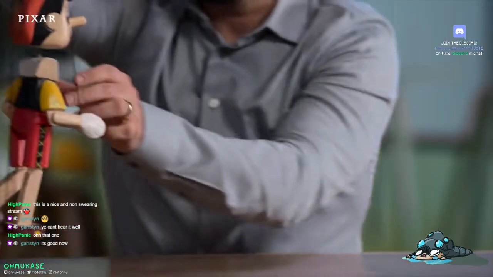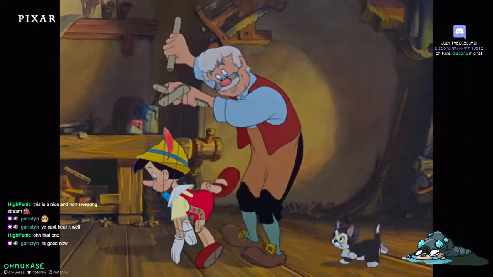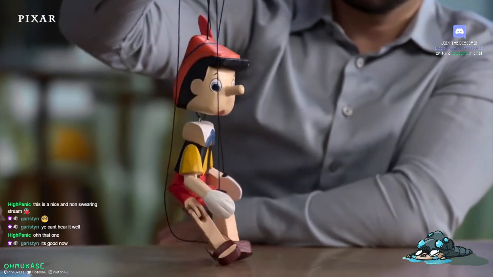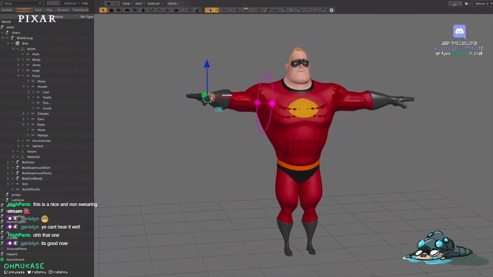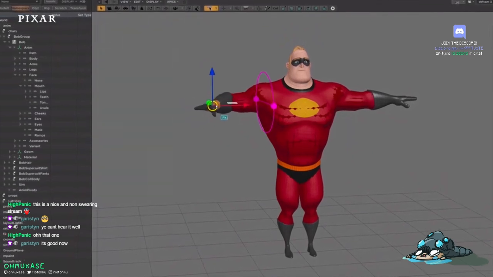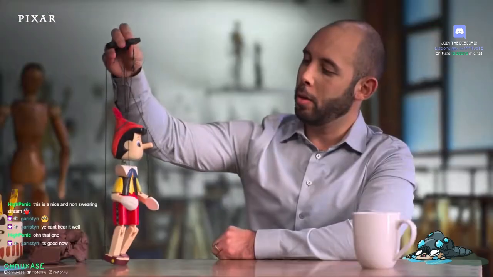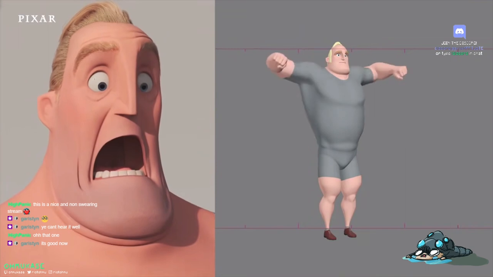So rigging is when we take our digital puppet and we connect a bunch of strings to him. Those strings allow us to control his various appendages, like his arms or his elbows. In the same way, we'll take that wireframe mesh, put a bunch of joints inside of it, and associate what parts of the model should move with those joints. Pinocchio here does a lot with six strings. Our characters have on the order of thousands.